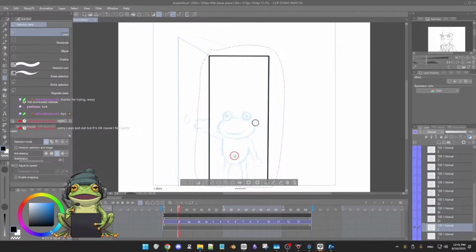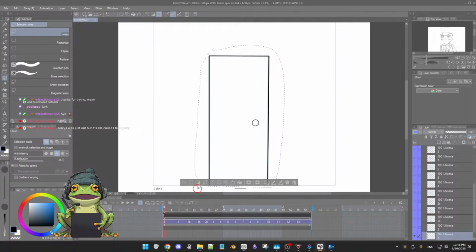Okay, I'm kind of in the middle of a thought, so I don't want to lose it. Right, because we're on the wrong layer, so it's not going to copy, right? Right.